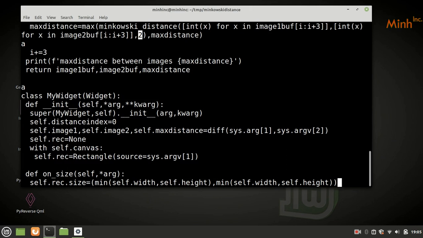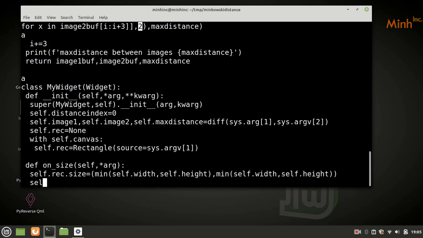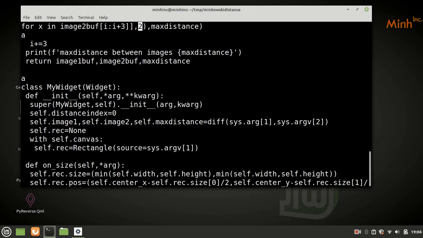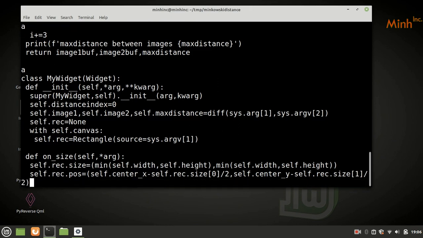Okay, so this is what the size is, and the position would be at the center: self.center_x minus self.rect.size[0] divided by 2, center_y minus self.rect.size[1] divided by 2. So the first one is self.center_x minus the rect size. The idea is it should be at the center.